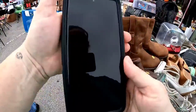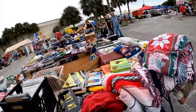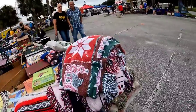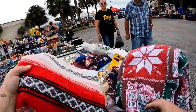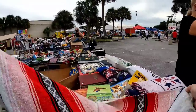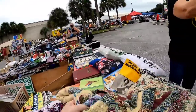I saw some UGG clogs and looked them up — they do okay, about $15 to $20 — but those were in pretty rough shape so I decided to leave them. Then I saw some throws. I asked how much they were and he told me five dollars, which is pretty standard for thrift prices. One was a southwestern Mexican throw but it was not branded, so I passed on that one.